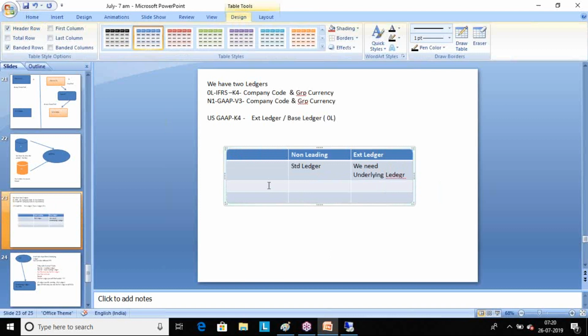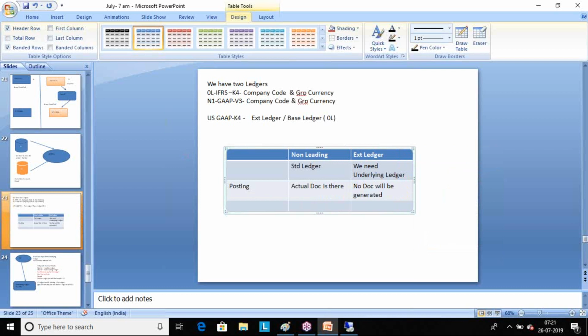Fine. Now, when you are going to do the posting, this is important. Please follow me. When you are going to do a posting, first of all, which T code are you going to use here? If we post with a general T code, not the ledger-specific T code, whether FB01 or FB50, you will find a document for the non-leading ledger. So the actual document is there. For the extension ledger, no document will be generated. So physically there will be no document for the extension ledger.